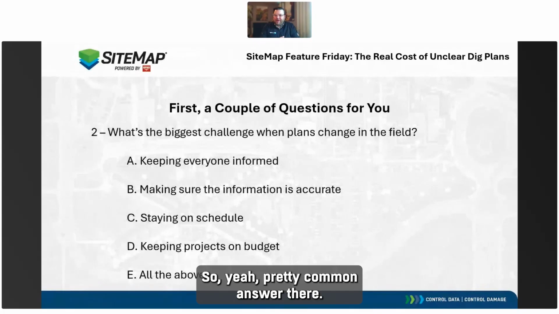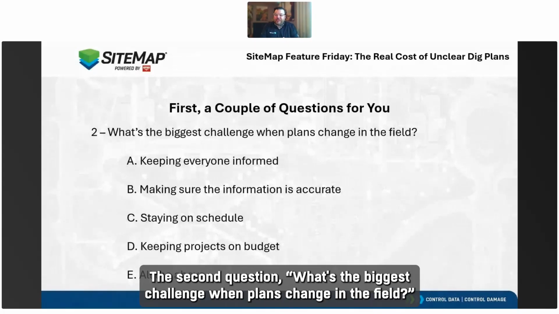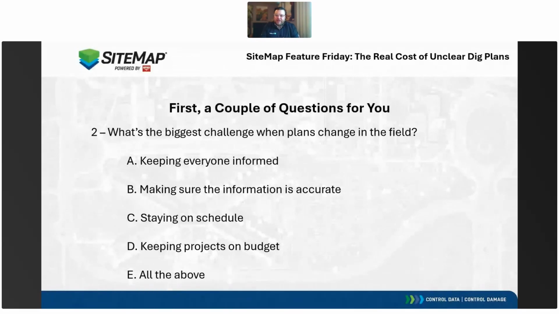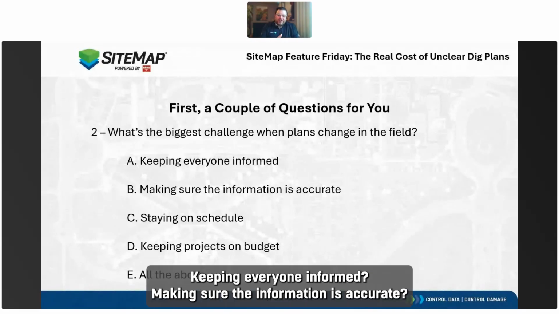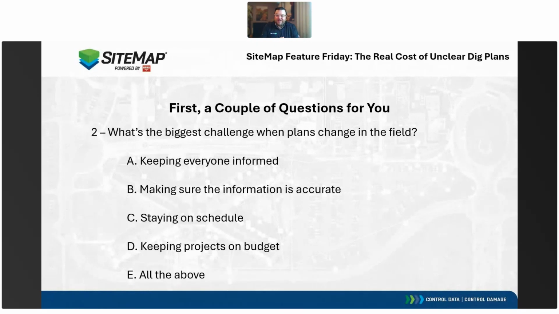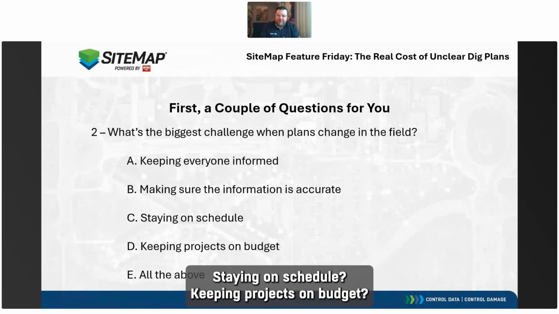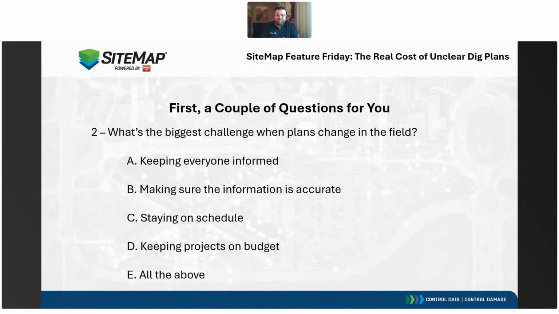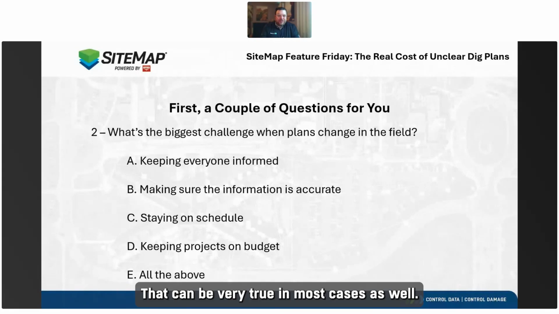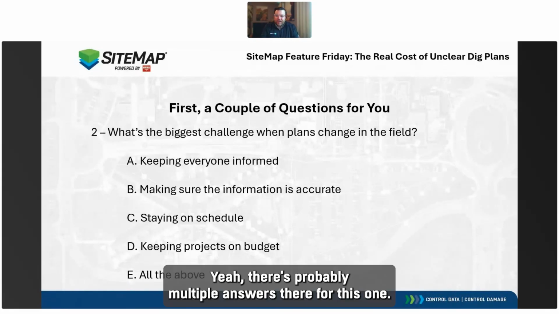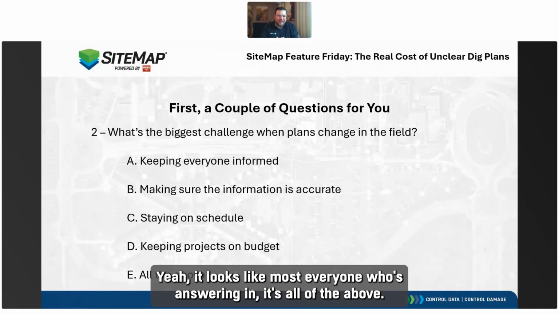The second question: what's the biggest challenge when plans change in the field? Keeping everyone informed, making sure the information is accurate, staying on schedule, keeping projects on budget. Maybe it's all of the above. That can be very true in most cases as well. There's probably multiple answers for this one. It looks like most everyone who's answering says it's all of the above.